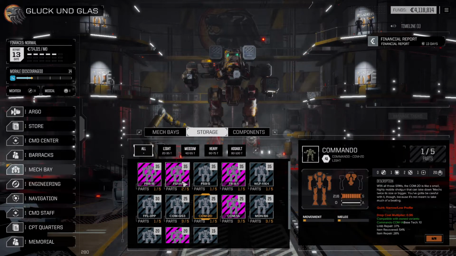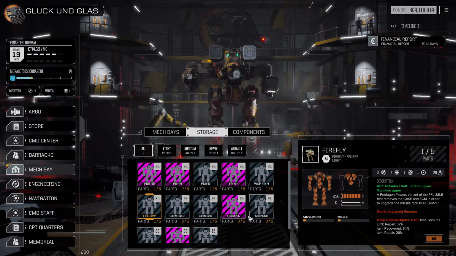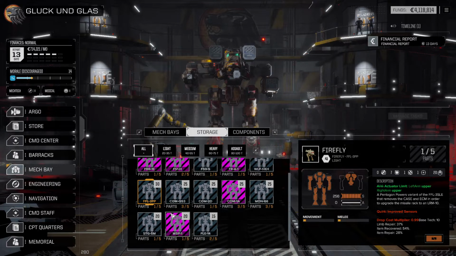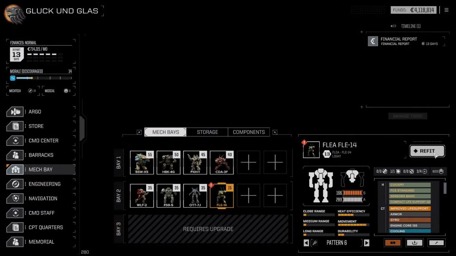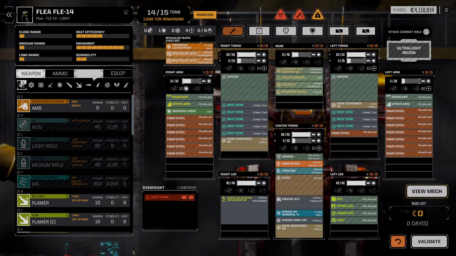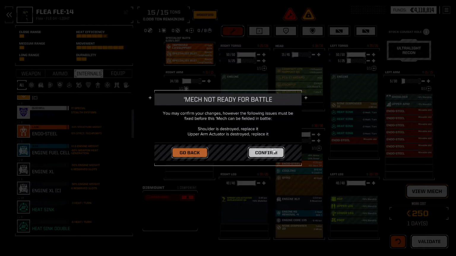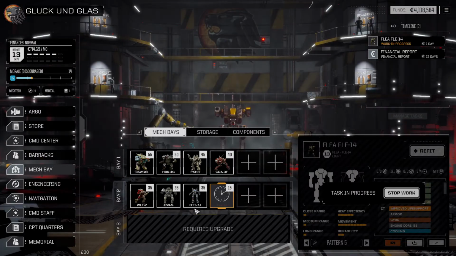I think... And we still haven't seen any Urbies, huh? That's surprising. Okay. Well then. In our mech bay, we have a Flea that has, what? Arm actuators? Come on. Yeah, arm actuators. Oh, and a heatsink. Okay, so we do need to add another heatsink. It's okay, we have 18. But that will take 1 day and 250 C-bills. I'm not going to wait for it. We're going to drop straight into a mission.